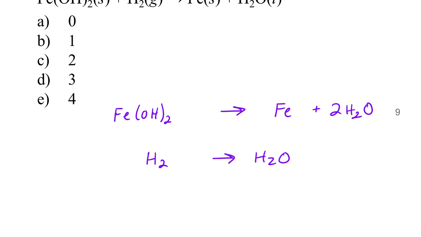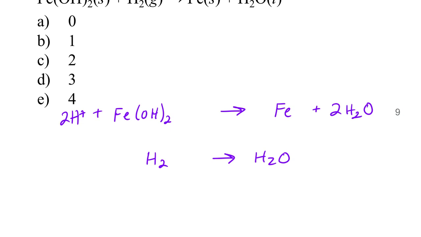So we've added 4 hydrogen to the product side. We have 2 on the reactant side. So we need to add 2 H plus to the reactant side in order to balance those. Everyone see that?